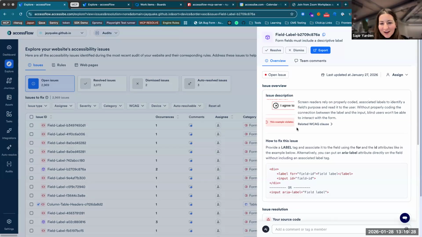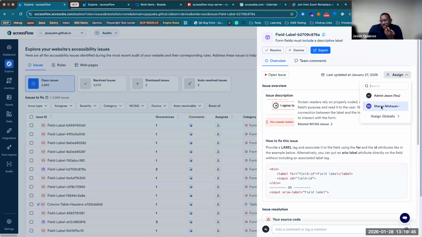And then I saw another thing I wanted to ask you about, which is the team comments at the top. Yeah, we have a team comment section that allows you to interact with your team members. We have a full suite of team collaboration tools that allow you to assign issues to your teammates, so you can get them to work on specific issues. It appears inside of the remediation table here.